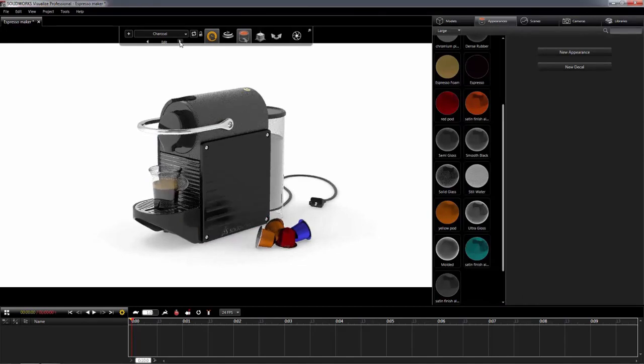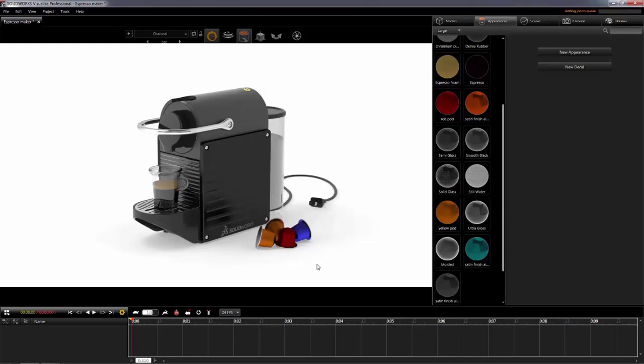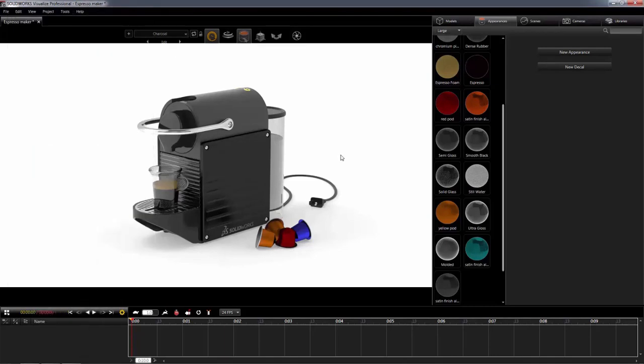Once you have your designs done, SOLIDWORKS Visualize Professional lets you not only batch render your designs, but render them when you want to, now or later, using the render queue, a powerful way SOLIDWORKS Visualize Professional differentiates itself. You no longer have to wait for each configuration to render out, nor do you have to render them out now. Just send them off to the render queue and continue working to never lose a minute of crucial productivity.